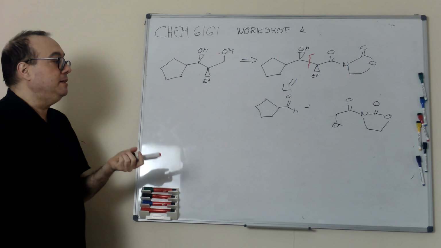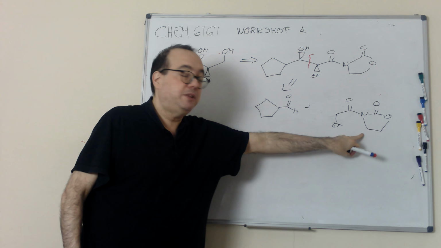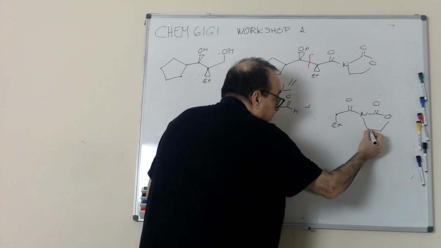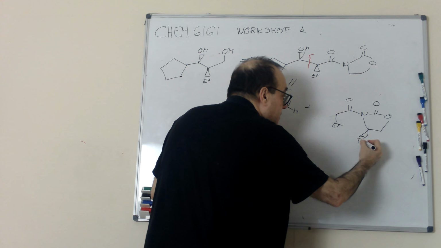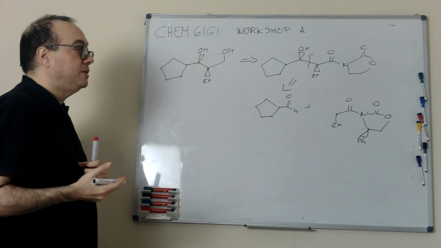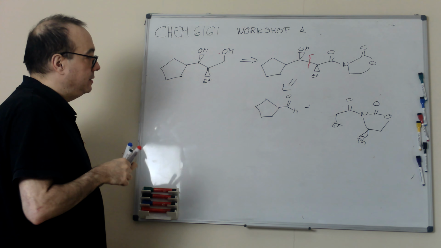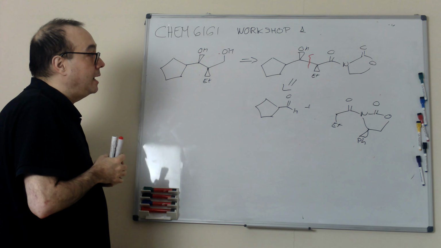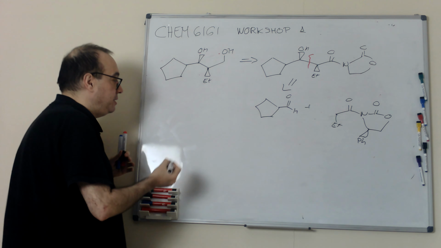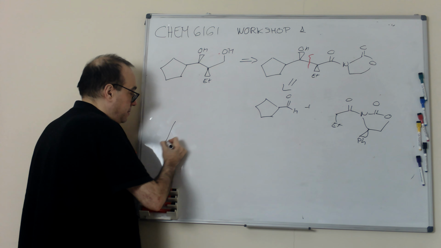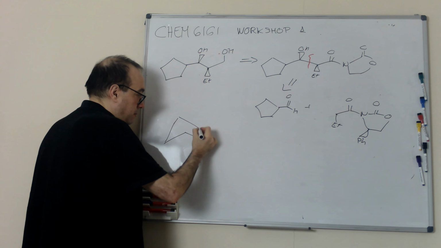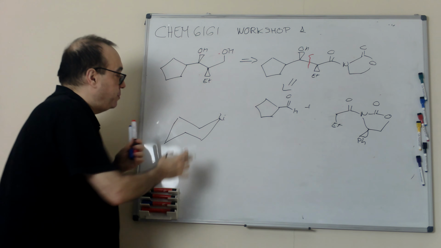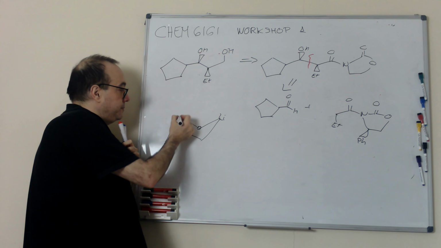Now I have to find which enantiomer of the Evans auxiliary I need to put. And how do I do it? Basically, I put this up, and I test which will be the reaction if I put this up. Okay, remember that this has to be an aldol reaction. That means we have a chair transition state, remember? The lithium here, and then I always put the enolate in this position. Okay.